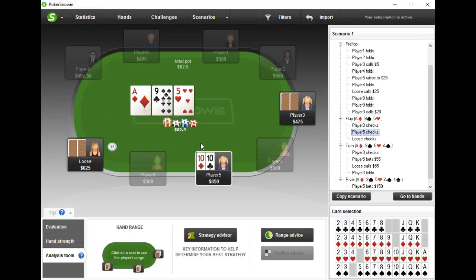Checks to me, I think it's a really standard line to go ahead and check to check call here. I think you could argue for a small bet heads up, like a third pot, a block bet to try to get thin value, maybe get a little bit of protection for my tens, but I think it's pretty standard to check call here. I think three-handed, four-handed, five-handed, I start to polarize my strategy a little bit, and I think tens work better as a check. So I think check calling makes sense here.